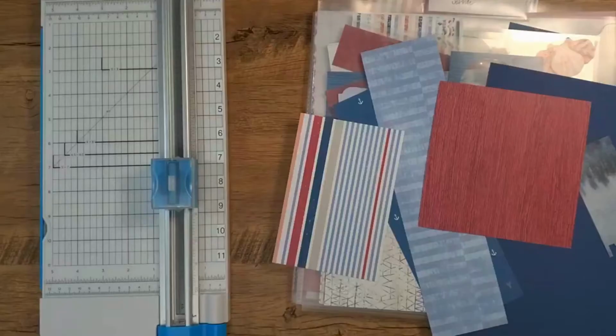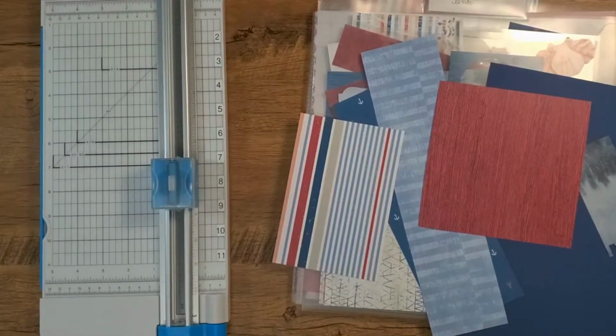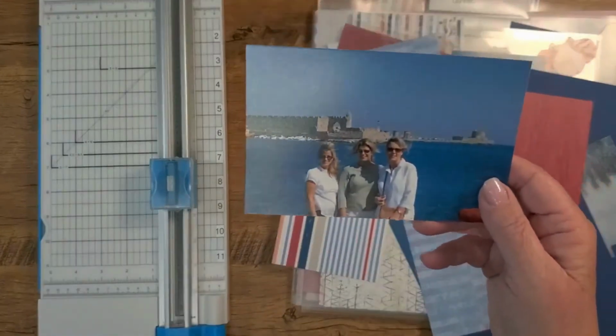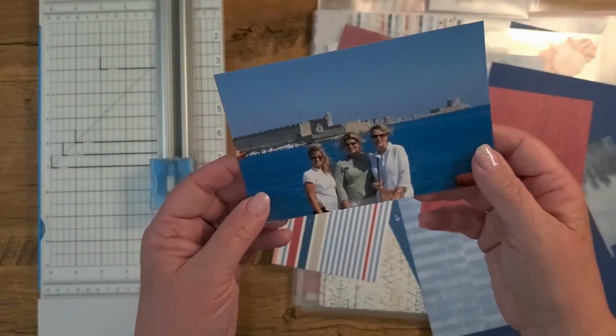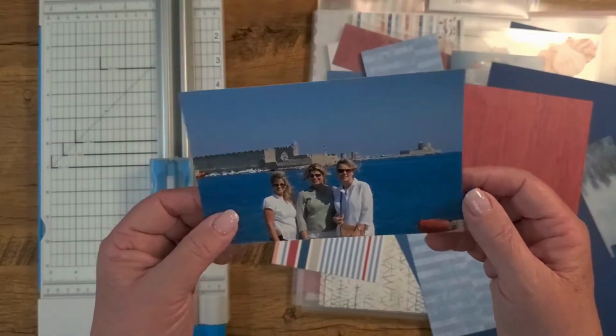What's really fun about this punch is that you can cut 3 different widths of ribbon with a single punch. And really, is there anything as satisfying as punching a perfect punch? I don't think so. A simple but very effective use of the ribbon tag punch is the side-by-side effect. I have this photo that I love of my sisters from a cruise we went on, and I want to set it off on the page.